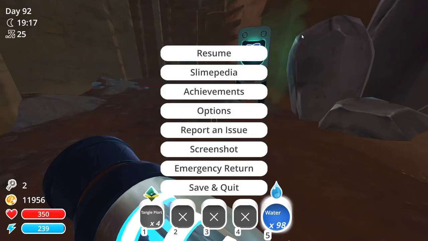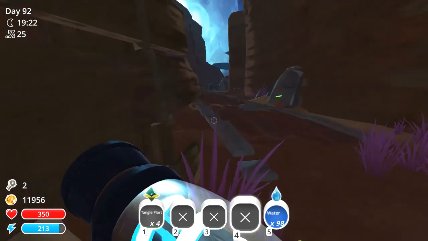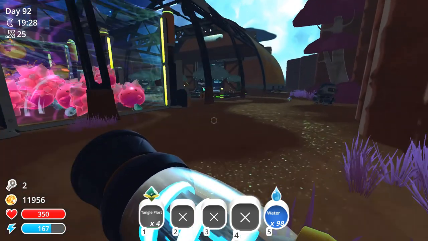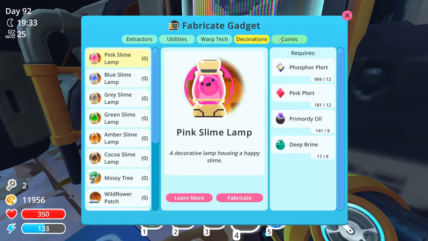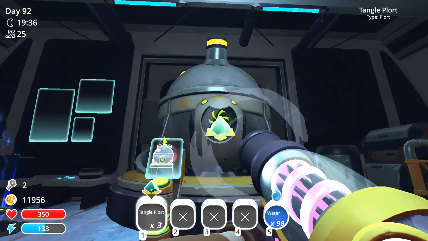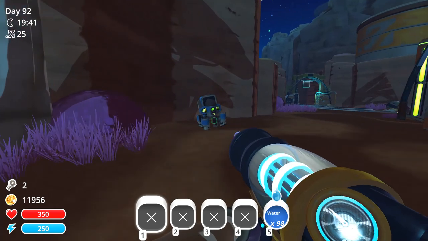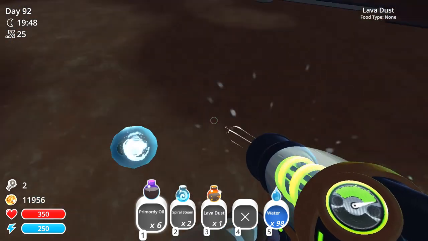Let's do the best of the worst. It's gonna be quite easy. But we might need to get our friend on a friend farm. I'm so glad I got this lab upgrade. So, what will we need for this? The number one slime stage, 8 Indigonium, and 4 spiral steam. And first, let's eat some tangle cords in there. Got the lag. One. There's three. Three spiral steams.